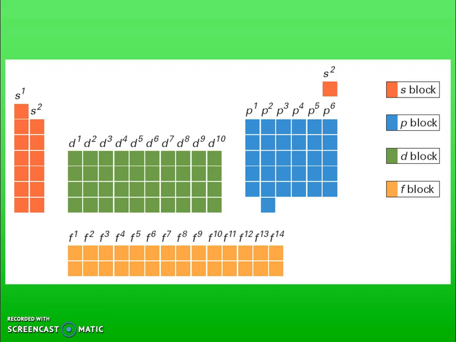In the middle, the transition metals, they fill into the d's, d1 through d10, and then lastly, the inner transition metals down the bottom, that yellow block down there, they fill into the f sublevel. Again, these electron configurations are going to create these repeating patterns within the periodic table because of how the electron configuration ends the same way for all the elements within each group and family.